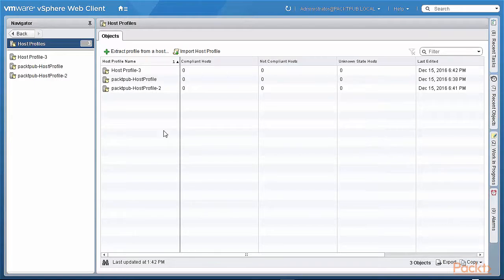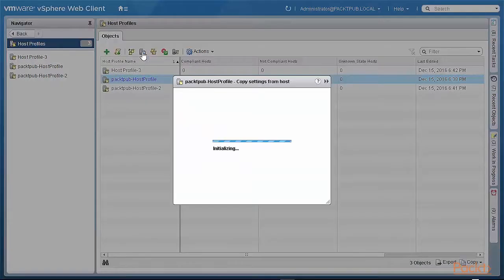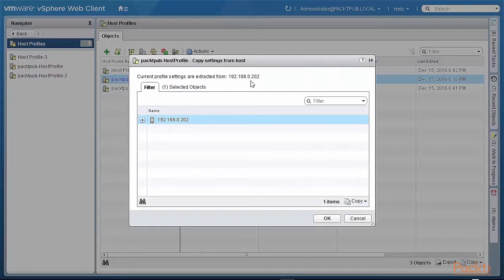I especially like the one where you can extract settings and very granularly select settings from different hosts, and then create a new host profile from that by targeting those host profiles. So how do you set the source host profile? Basically, the current profile settings are being extracted from this server.